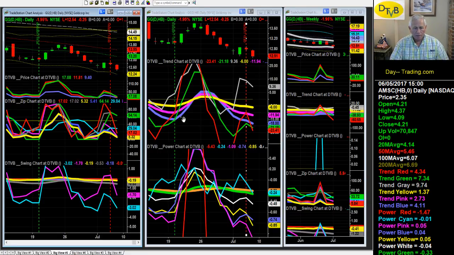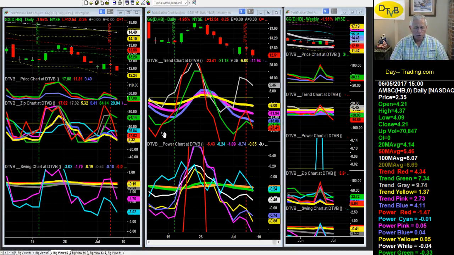In the trend, the sky touch, it's been 2 days since red crossed over green, and on the vertical green line that second day we then get a really nice up push. And remember, the sky touches are good for 4 days after the red-green crossover. So those are two key examples.